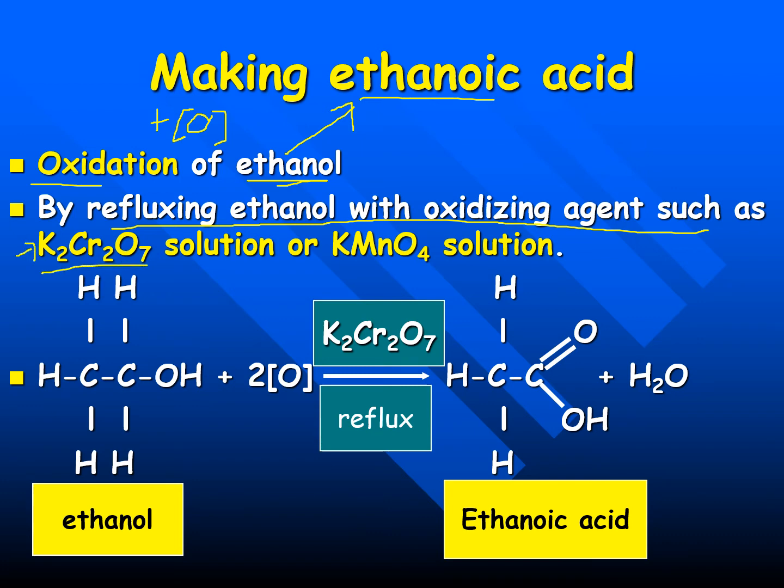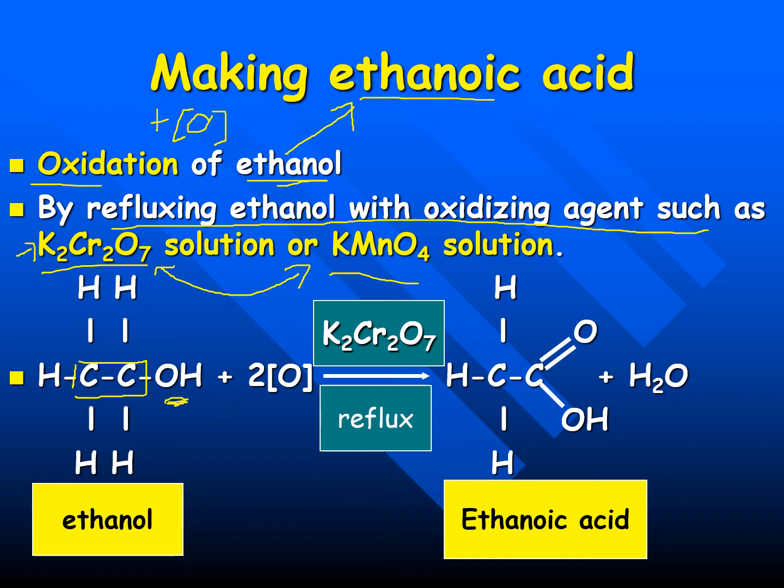This is potassium dichromate solution. Okay, potassium manganate. Kalau awak ingat dua ni ialah oxidizing agent yang memang saya suruh awak hafal. Ada 4 ya. Selain daripada bromine water and chlorine water. Okay, we have ethanol here, which with 2 carbon. Okay, and the functional group is OH, which is hydroxyl.